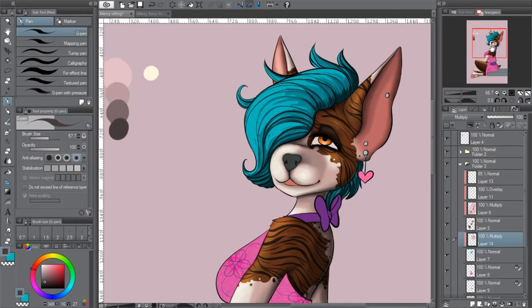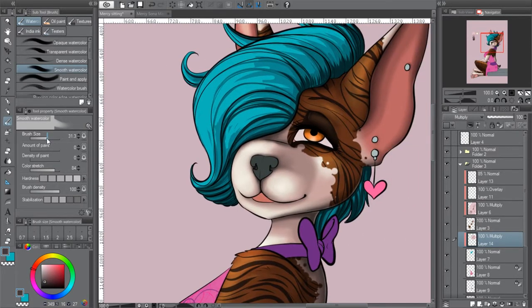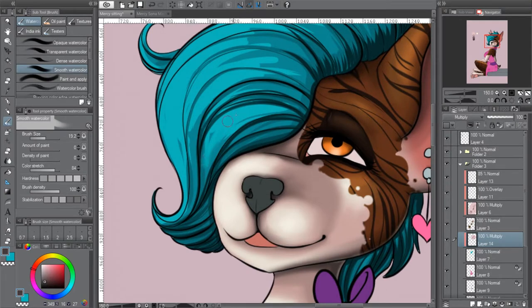I find it harder, so I don't use it as much as I do on the body. So now that we have the shadows in, use the same brush. I usually use a smaller brush this time because I want it to keep more of the lines. Again, use whatever size brush you're most comfortable with when you're shading, because some of them will take too much of the color, some of them won't shade it out enough, so whatever you feel is right for what you're doing.